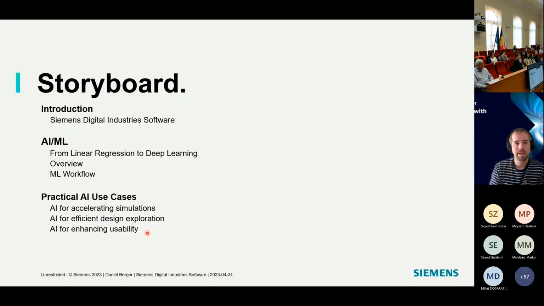Now, this was enough of advertisement, so to say, of Siemens Digital Industry Software. Now, I want to spend some time, and please interrupt me, as I said, to see that I bring the most value to this event as possible.